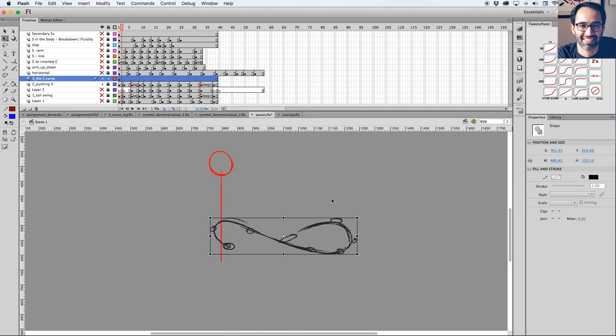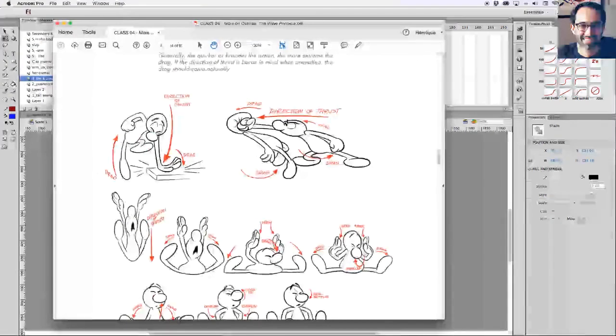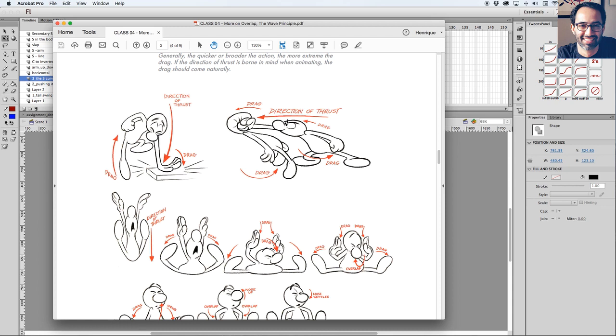And the reason why it's good to do the body first is that thing I was talking about, where the energy is coming from. With a punch it's obviously in the hand, but if a character is moving, it's usually from the hips. Don't consider that 100%, but if an action doesn't involve hands or legs, let's say a walk, that energy is going to come from the hips. But if it's an action with the hands and the legs, then it's different. Maybe the energy is coming from the legs and the arms.